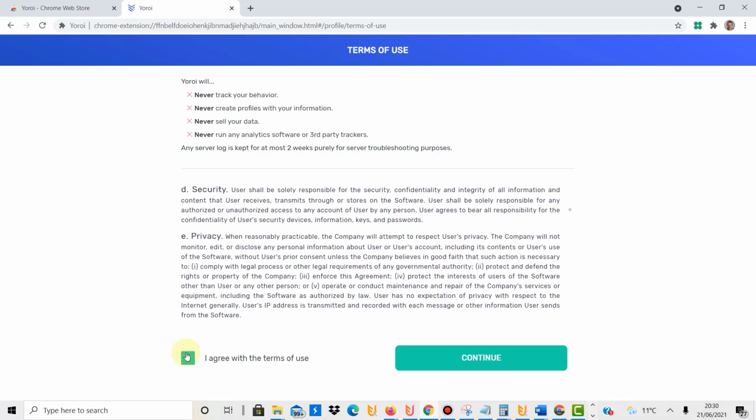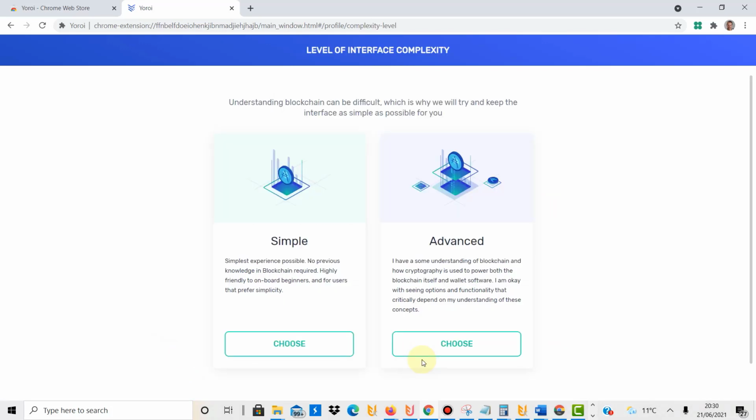So you agree with the terms of use, you click continue. Now, what I would do in the beginning, you can see here a simple one and an advanced one, right? If you choose the simple option here, it says: simplest experience possible, no previous knowledge in blockchain required, highly friendly to onboard beginners and for users that prefer simplicity.